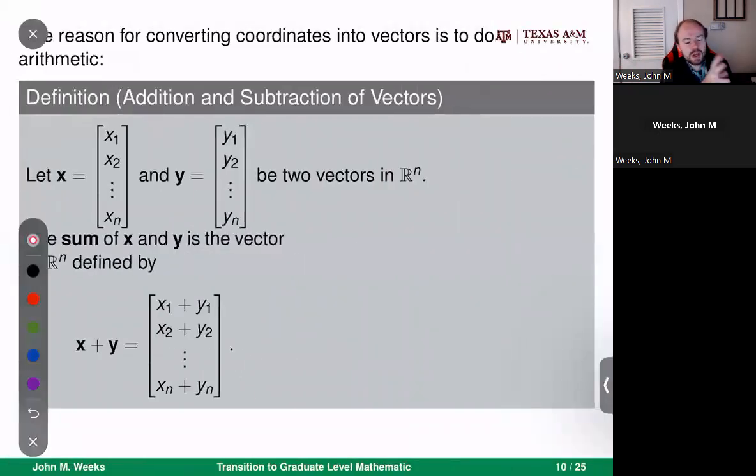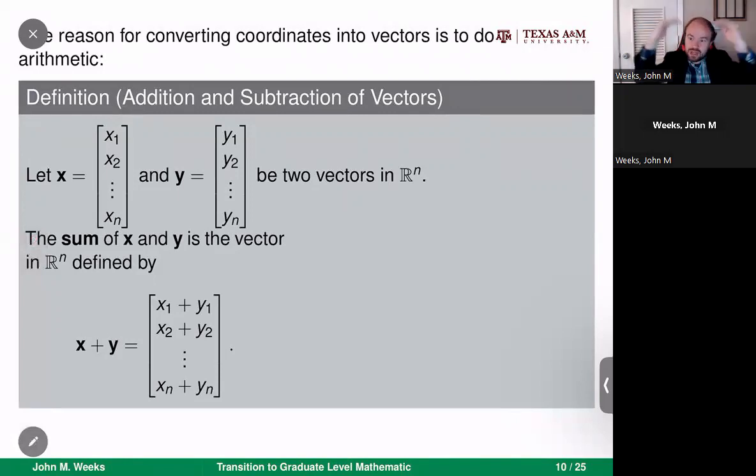So one reason for converting coordinates into vectors is that now we can do arithmetic. With coordinates, if you say one coordinate plus another coordinate, it doesn't make too much sense. But you can take 2 vectors and add them together, because essentially each component is specifying its own equation. For example, if I want to take the 2 vectors x and y and add them component by component, then I say x1 plus y1. That is going to be the x here and the y here. If I add each of those respective components, I get the first entry of the x plus y vector, just adding the original ones from before. Then the same thing for the second, the third, the fourth, and so on.